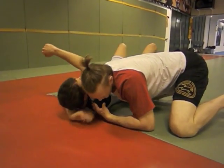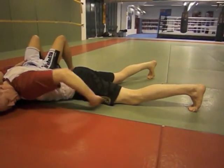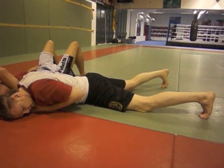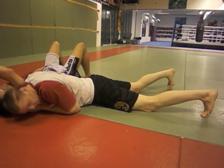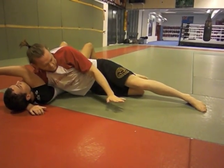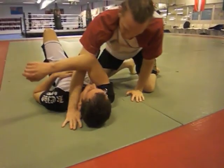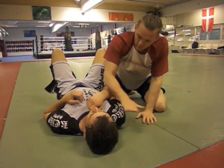When I get the angle and get low like this, you can see my entire body is on the mat. But as soon as I try to squeeze, I'm lifting all of my body except for my toes. So you'll be able to see at least that my knee and some of my hip is just moving a fraction of an inch above the mat. So I'm going to go like this now. Instead of my weight being on the mat, I'm actually putting it all into my opponent's throat, creating the pressure. So that was the basic: getting the angle, getting low, and squeeze.